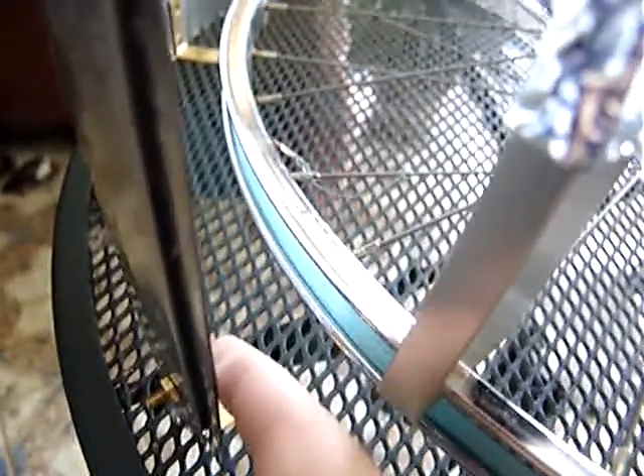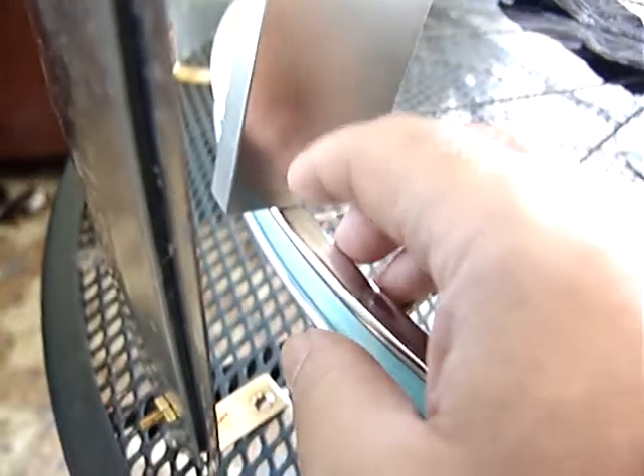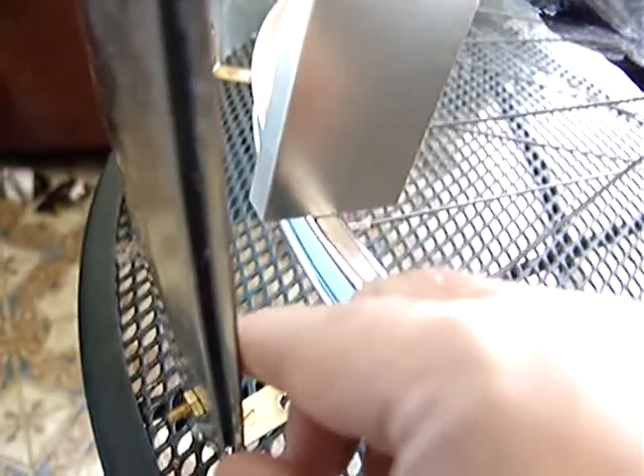I believe what's happening here is simply this: the face of this magnet — this is north — is so powerful that as it gets really close to this metal, the flux overpowers the sheet metal and makes the sheet metal become north as well. In other words, this metal is flooded with flux and it's all north. So as the magnet goes through, the south side saturates the shielding with the same polarity of the south pole. As it passes, we get two polarity changes on the face of this metal.